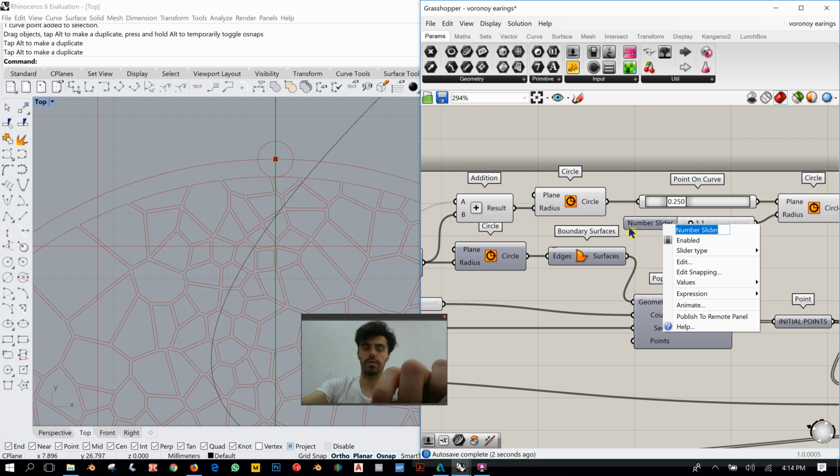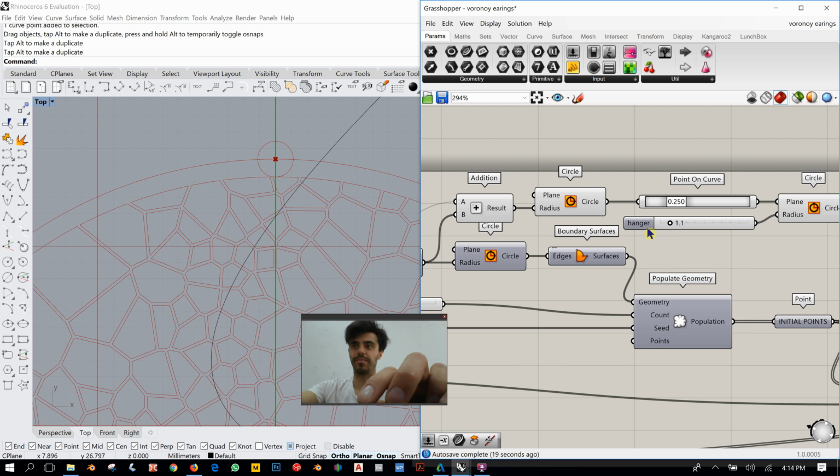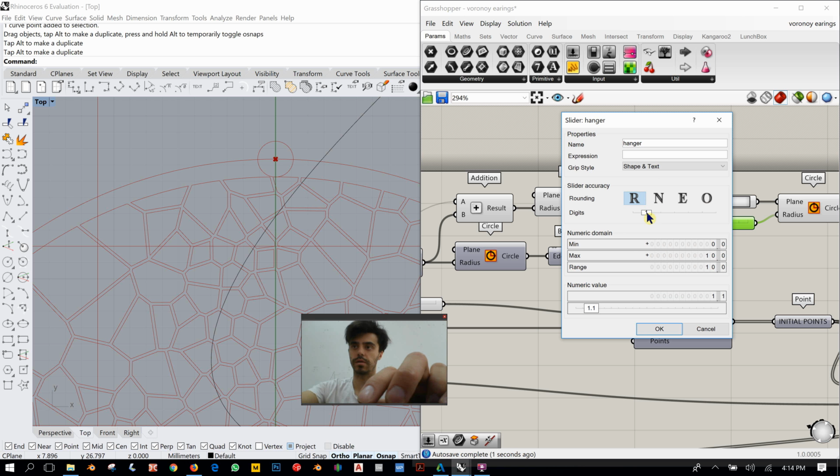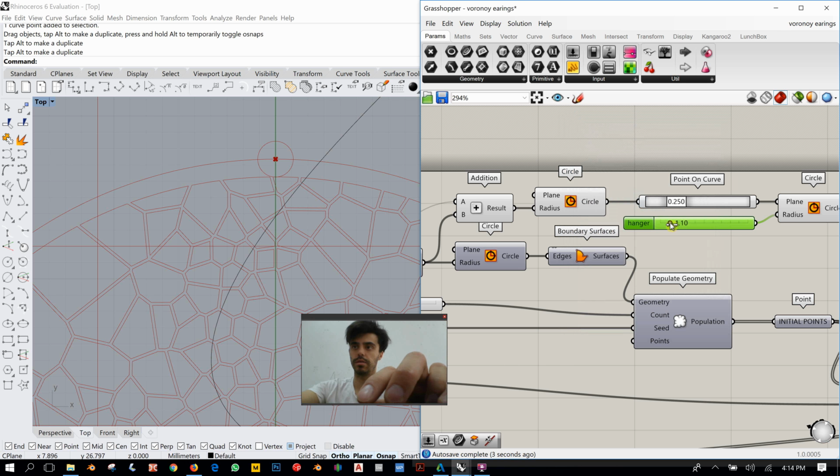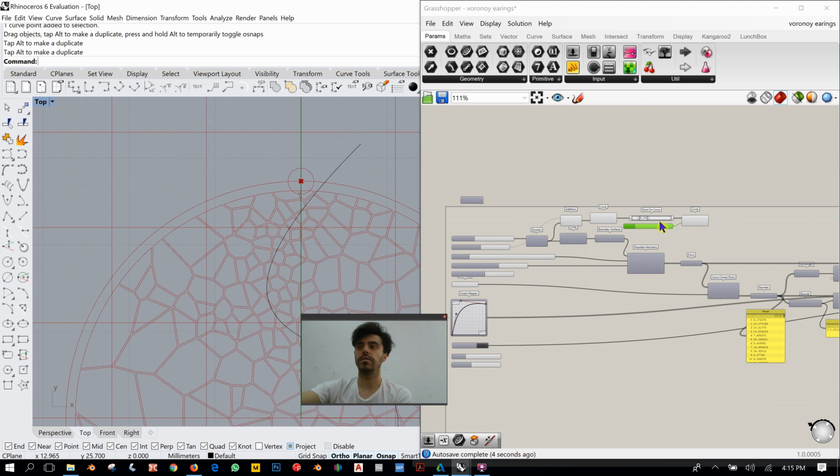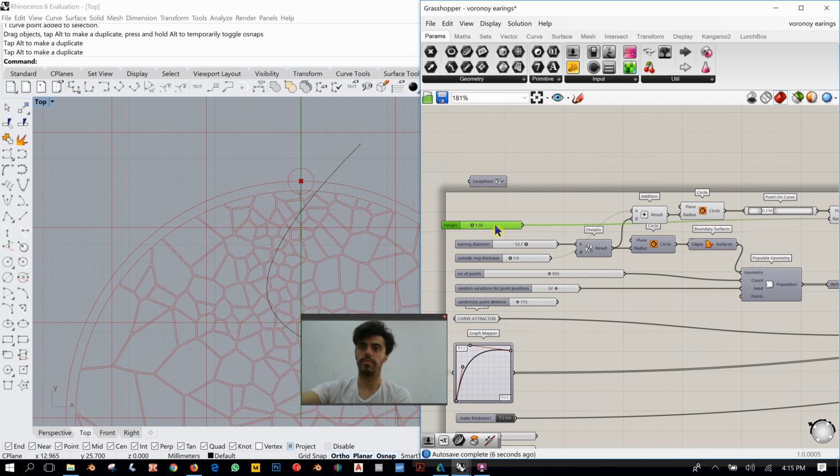And I'm gonna click here like, what do you call this? I don't know. I know in Romanian. I'm gonna name it hanger, although it's not really a proper name. Maybe use actually 2 decimals to define its size. Put this in the beginning. Maybe this point on curve also on the beginning.